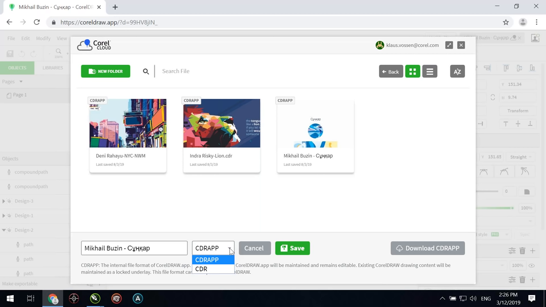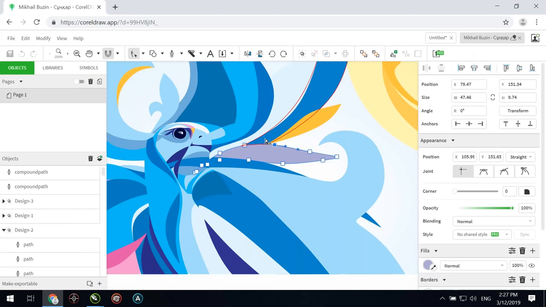And then when you're back at your office or at home where you have your CorelDRAW Graphics Suite installed on your desktop or laptop, you access the CDR file from there and continue working with it. The other way around, it also works. You can open CDR files from your computer and add elements to it using the vector graphics authoring tools in the web app. So that's a very powerful addition to CorelDRAW Graphics Suite 2019. It works on any platform as it just loads in a web browser.